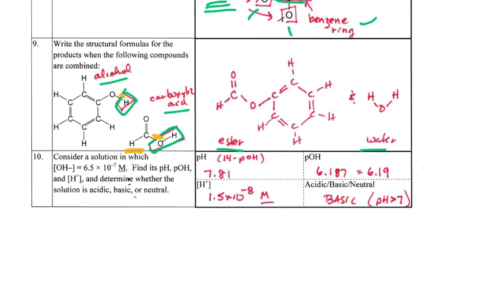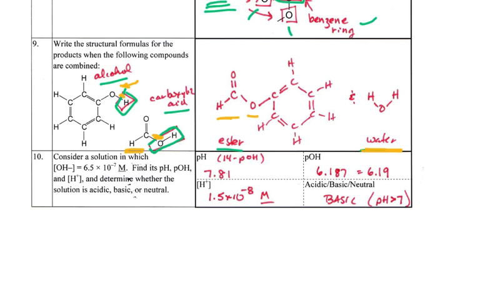So H, C double bond O, H, C double bond O, and then I have it connect to the oxygen right here. And then that oxygen goes on to my benzene ring. And so just trying to copy it over, this is my molecule, and that's an ester. And water is also there. So this is write the structural formulas for the products, both products, so water is a product, so don't forget that. Okay, last part here is a little calculation with my pHs and pOHs.